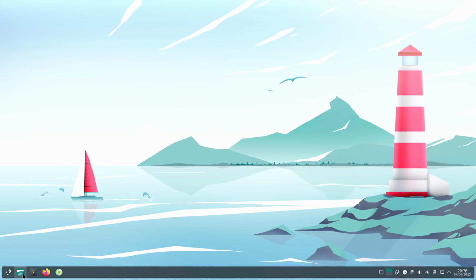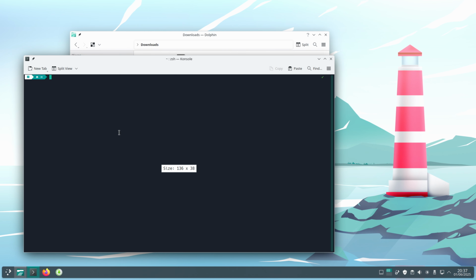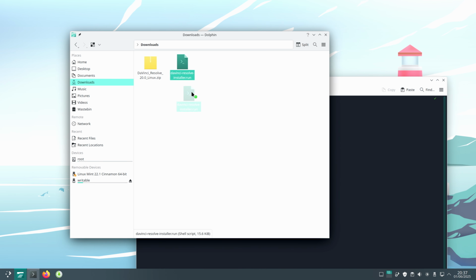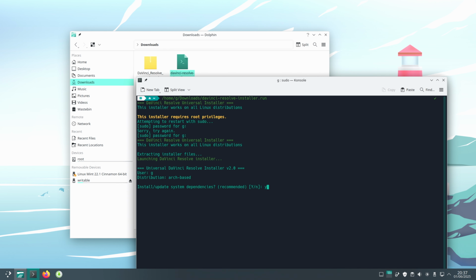So same deal. Downloads folder, the Linux zip file you get, and then the DaVinci Resolve run file. Drag the run file in. Now, I'm going to say this, I haven't done any chmod +x on this. It just seems to run. So I don't know if you've changed permissions on it. You do on some of them, but this you don't seem to. I forgot my password when I did that. Now it's off. So this should, again, same as the one for Pop, do the install, go through it, do an update, and then start the installation process.